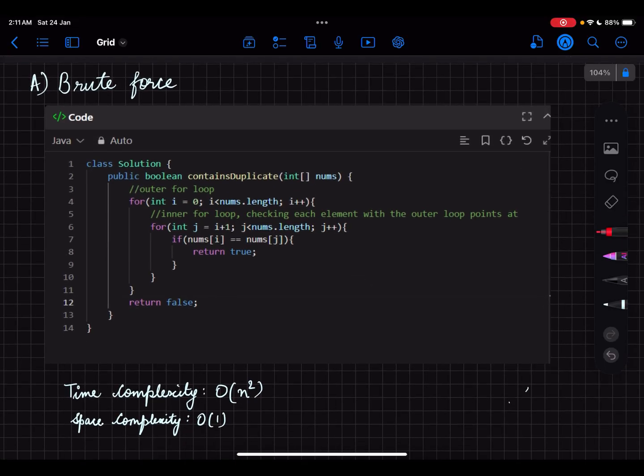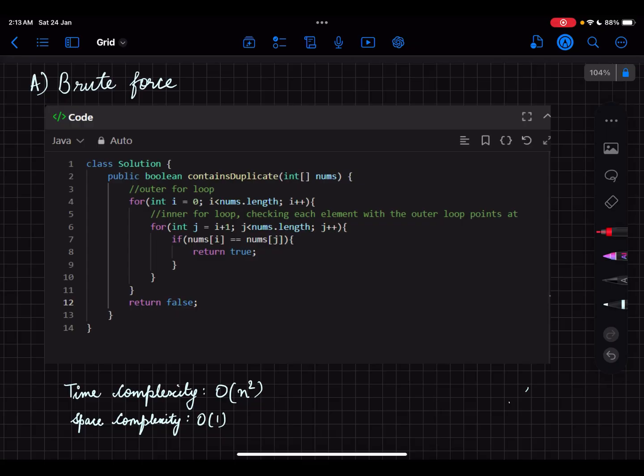One method of doing this is the brute force. This is the most intuitive way: we make pairs of all the values present in nums and check if any of these pairs have both values the same. So we start by creating an outer loop and iterate over all elements of nums, starting with 0 and running till i < nums.length. One thing to remember, an array's length is checked by .length, and not .length with parentheses, and neither size with parentheses. These are wrong.